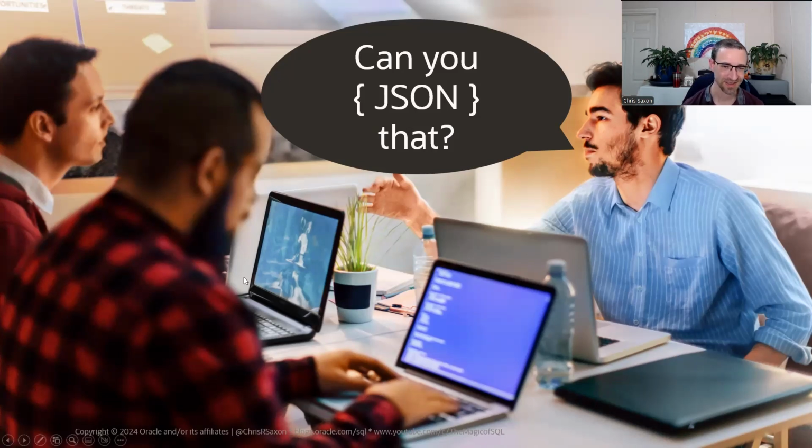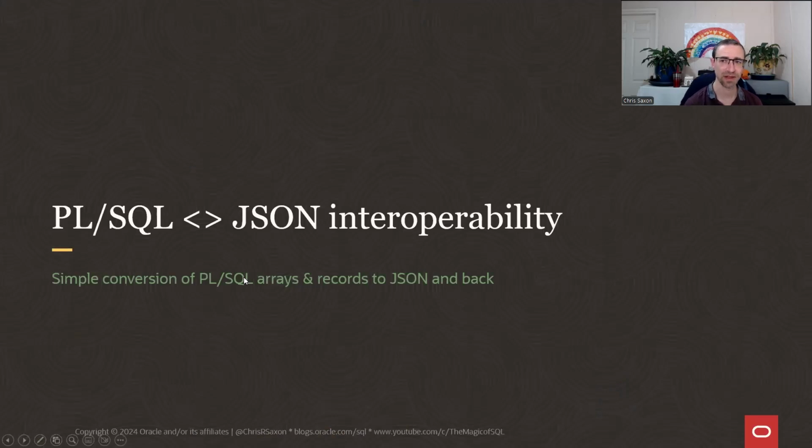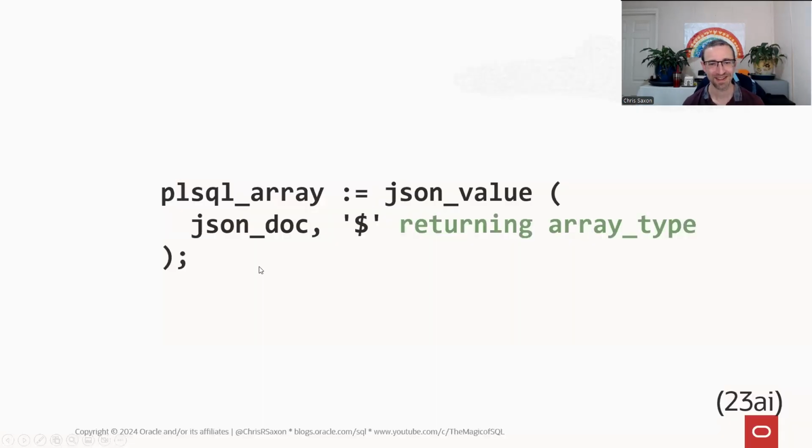So the good thing is in 23ai, converting PL/SQL types to JSON and back again is super easy, right? To take some JSON and turn it into a PL/SQL record or array type, you just specify that as the returning type for your JSON value. That's it. You don't need to do anything else.